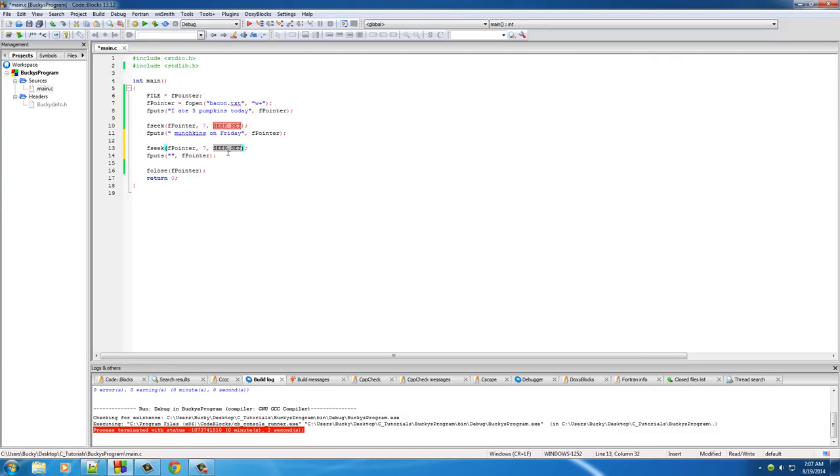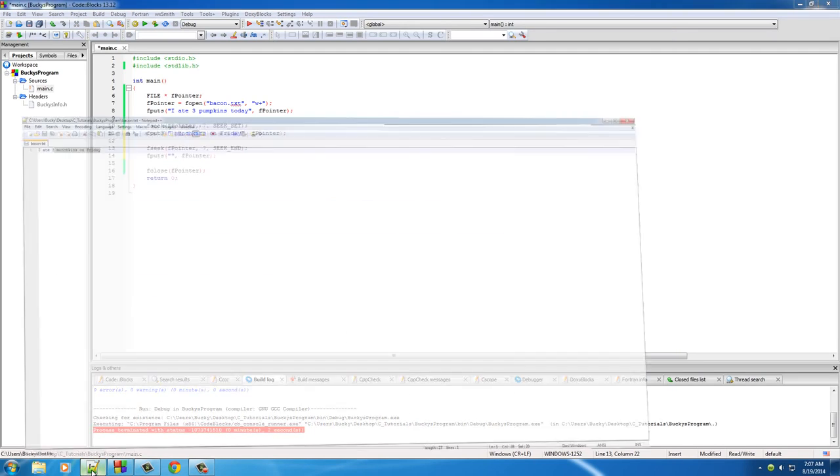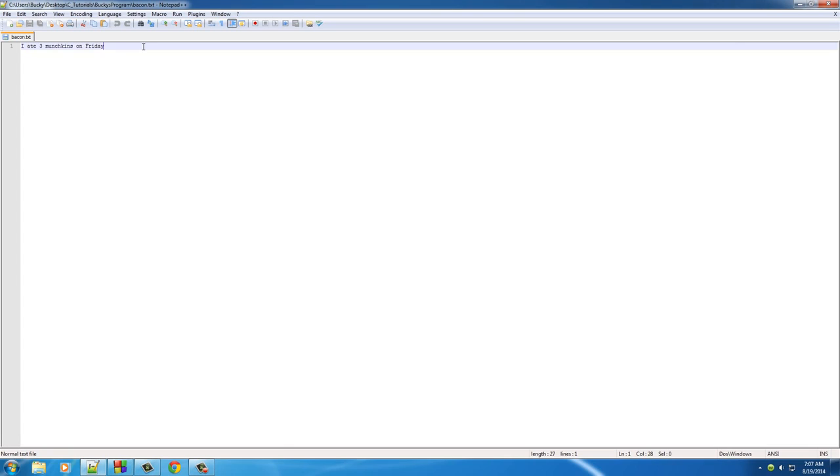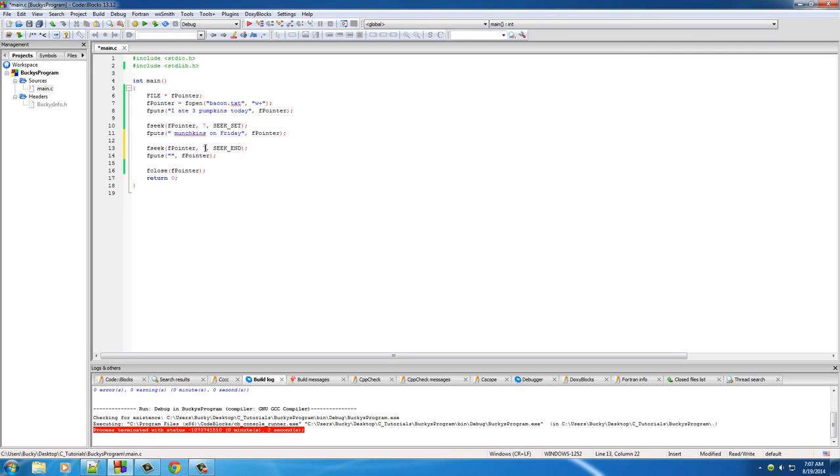So remember, SEEK_SET means start from the beginning of your file, but there are some instances where we want to start from the end, and in this case this is a little easier to remember. SEEK_END. So again, set means beginning, end means end. I don't know, kind of weird. But now another thing is, whenever we start from the end, this just puts your file pointer in a starting location. If we put 7 now, then it would start at the end and try to move it 7 forward. However, if you ever want to move backwards, then that middle parameter has to be a negative number.